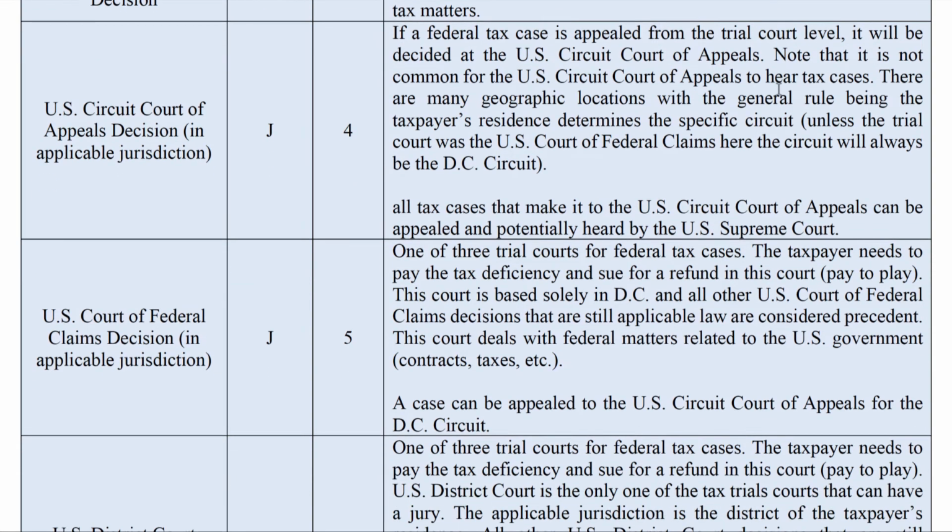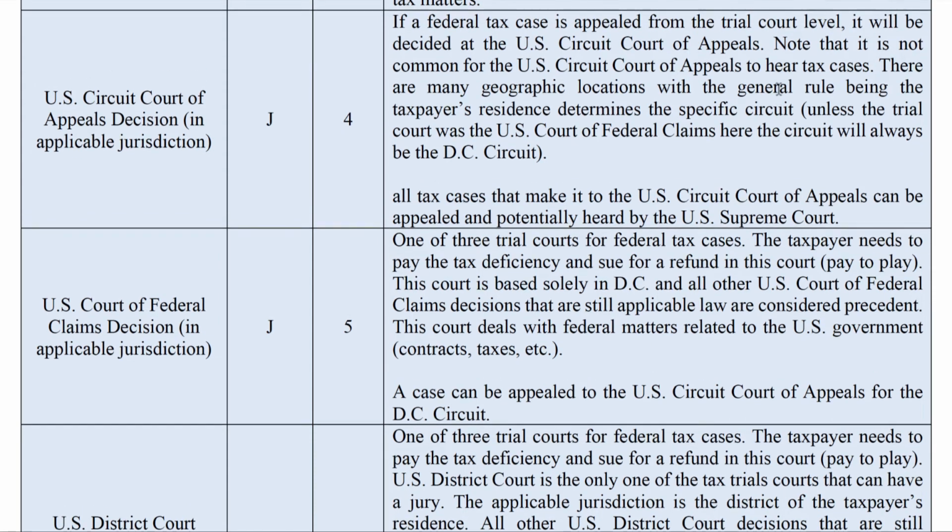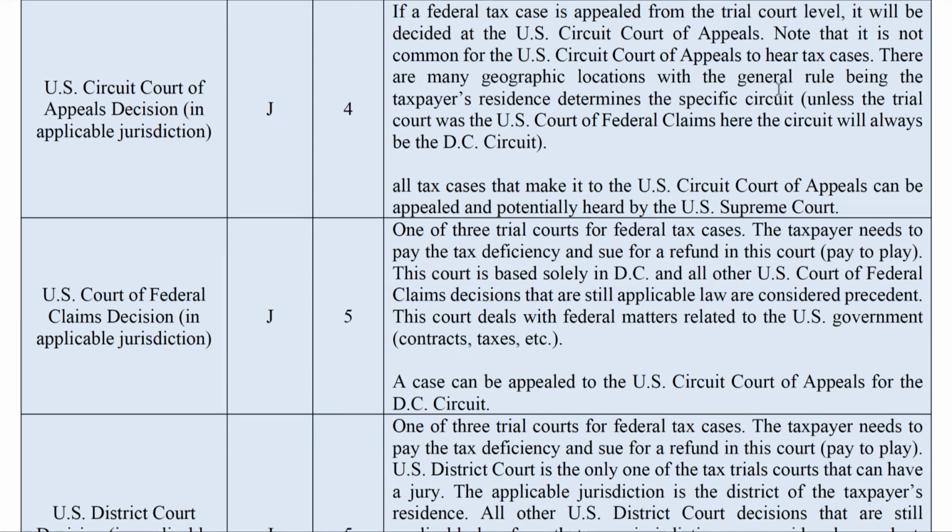So next, we have the U.S. Circuit Court of Appeals. All the trial courts we're going to talk about appeal up to the U.S. Circuit Court of Appeals. This is a level 4 if it applies in your jurisdiction. So we're talking about U.S. Supreme Court cases being similar to a regulation that has deference. A U.S. Circuit Court of Appeals decision might be less than the regulation, if again, the regulation has deference. But still very important. Again, 1 through 5 being binding.